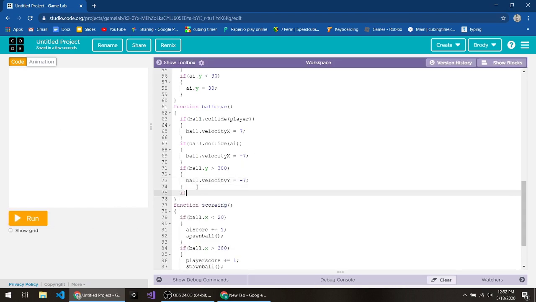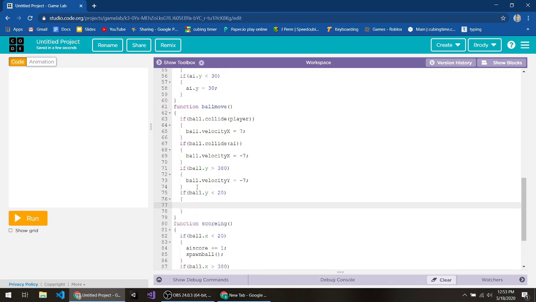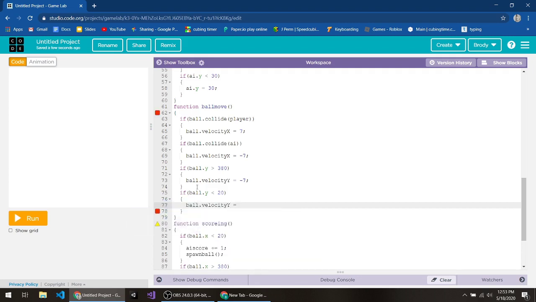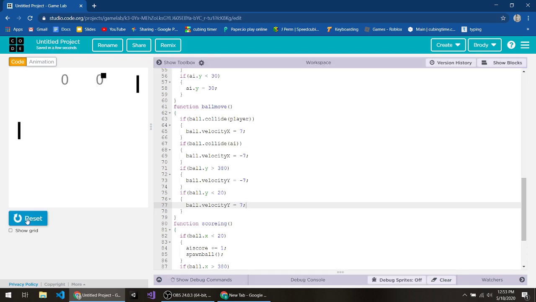Now let's do the other way. Ball dot y is less than 20. We're going to set ball dot velocity y to be equal to 7. That's another thing that we'll fix in the next video. But so far, your game is pretty much good.